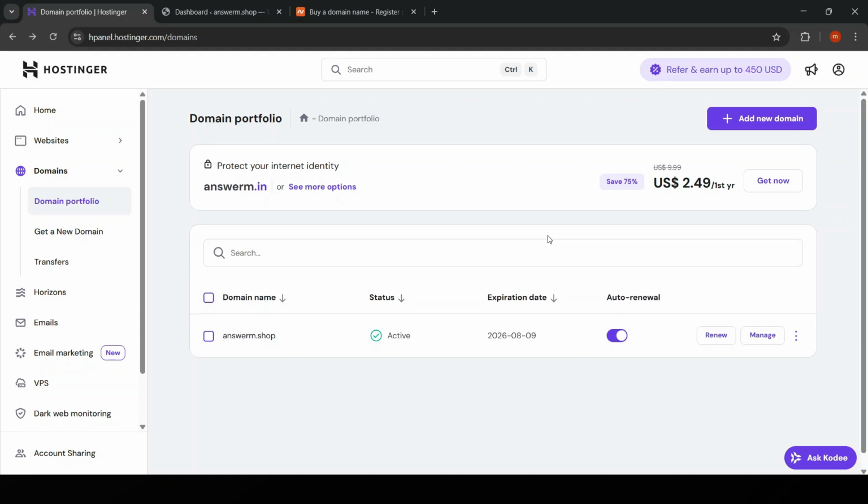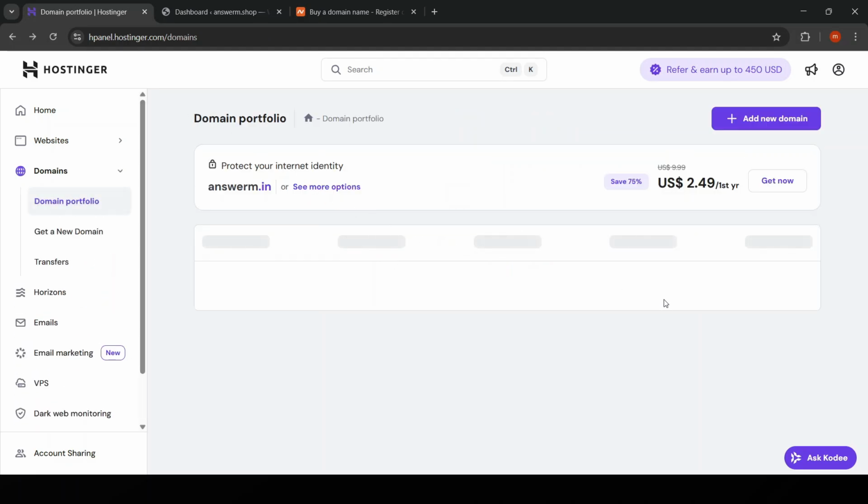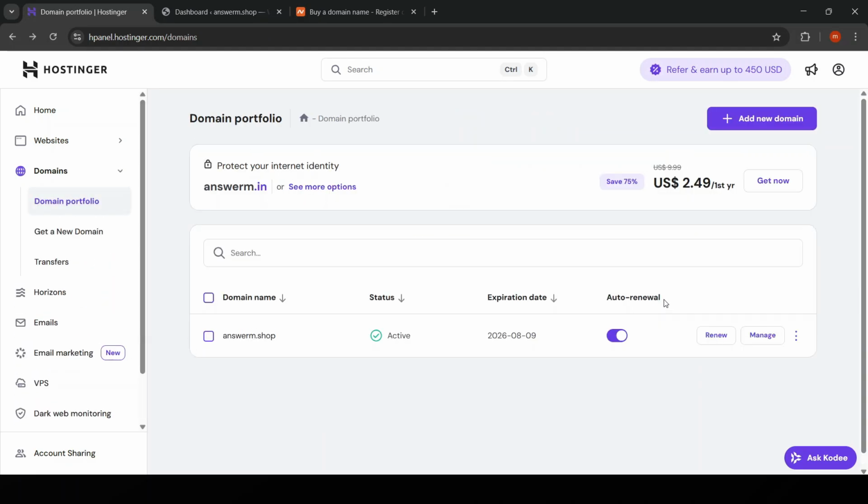In case you're wondering, this action does not remove domain ownership, meaning if you've registered the domain, it remains registered to you until it expires unless you also proceed with transferring or canceling it with the registrar. If everything seems good at this point, give your dashboard a refresh to see the updated list of domains in your account. And there you have it, that's how you delete a domain on Hostinger, ensuring everything stays organized on your hosting account.